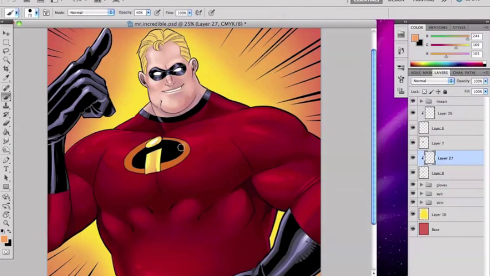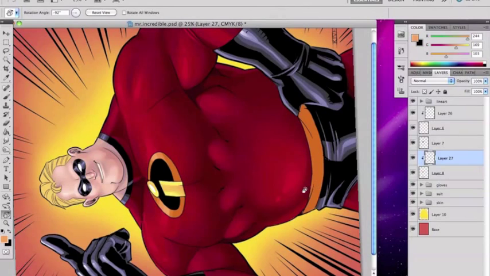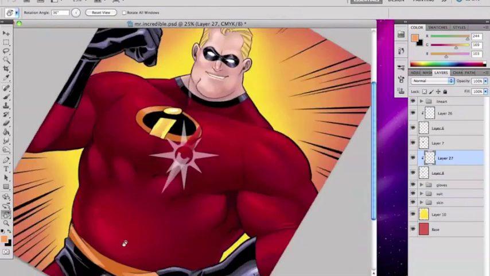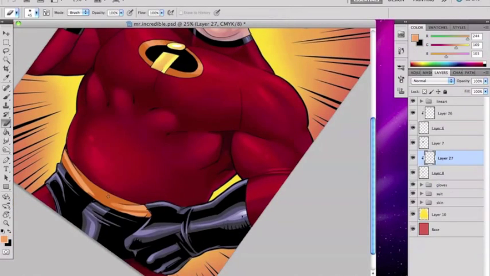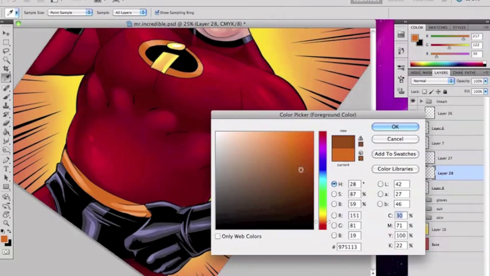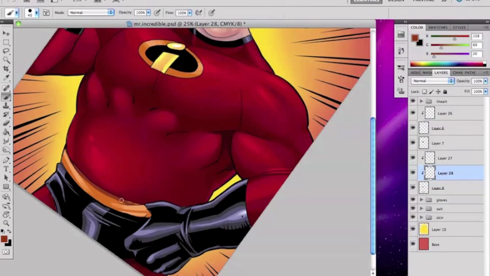Again, making sure I go over it with my eraser tool to kind of fade things out a little bit. You can see by using more of the solid brush for the gloves and a little bit more of the airbrush for his super suit, it feels like it's a different fabric.